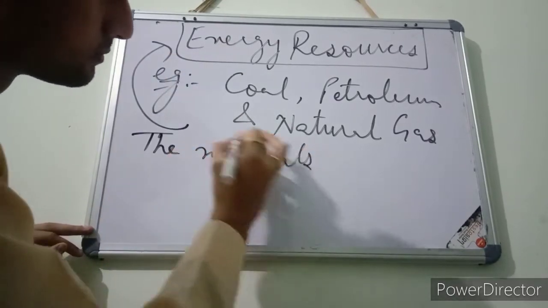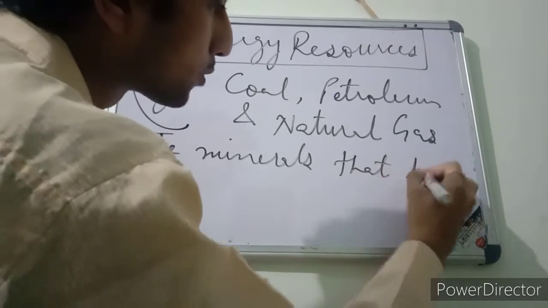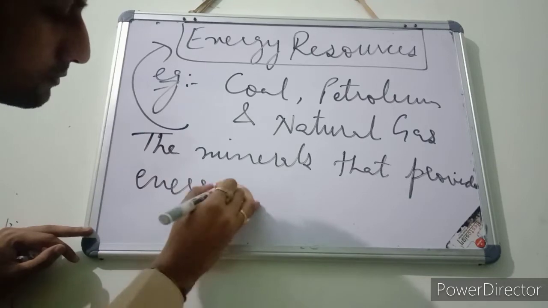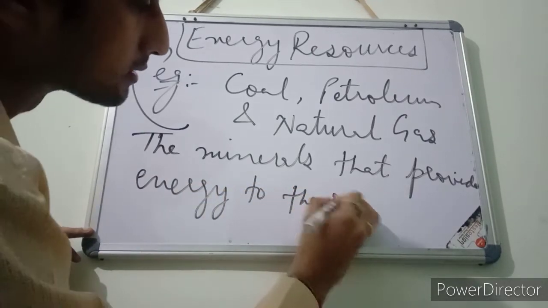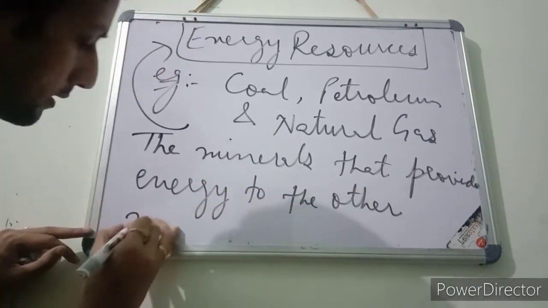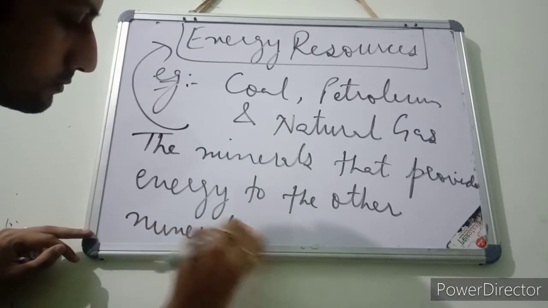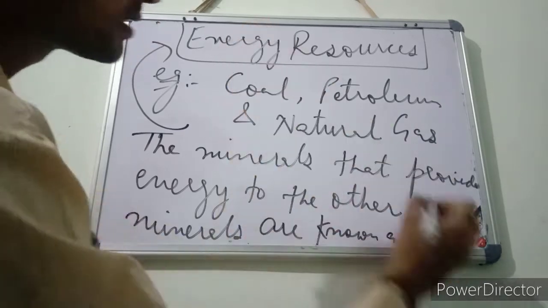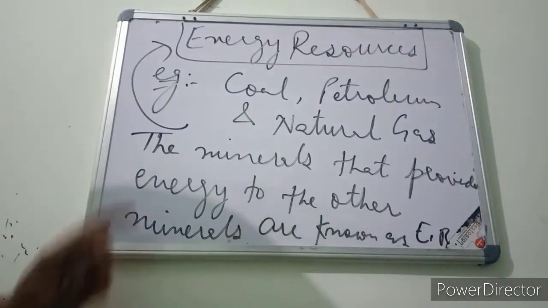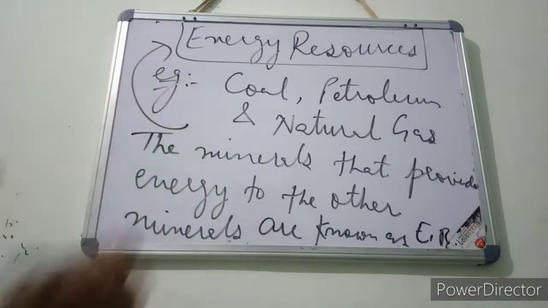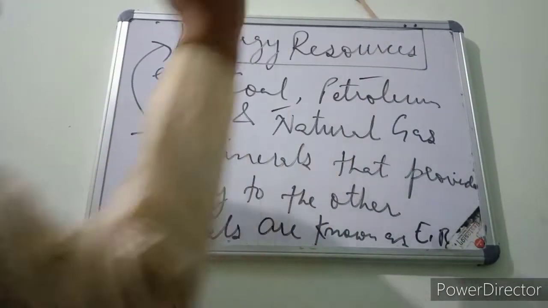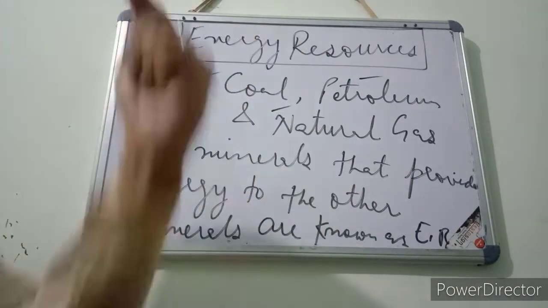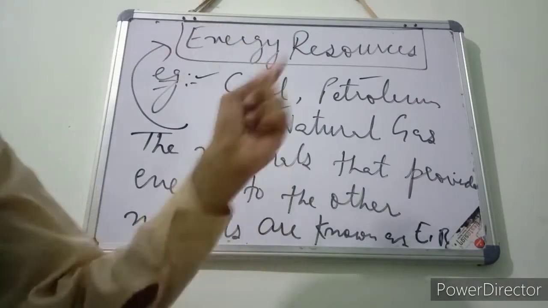The minerals that provide energy to the other minerals are known as energy resources. इनको हम लोग क्या बोलते हैं? एनर्जी रिसोर्सेज. एग्जाम्पल कोल, पेट्रोलियम, नेचुरल गैस. ये डेफिनेशन, दीज आर द एग्जाम्पल्स कि ऐसे मिनरल्स जो दूसरे मिनरल्स को एनर्जी देने का काम करते हैं, दोज आर नोन एज एनर्जी रिसोर्सेज.